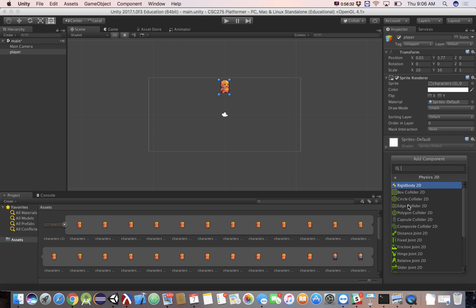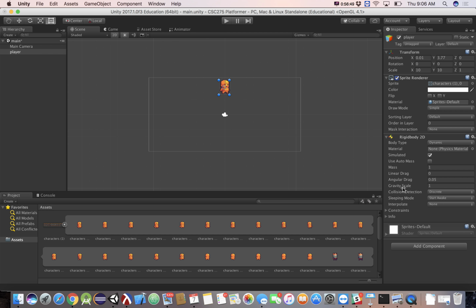So rigid bodies are things that have a physical dimension to them. They have a feel. If you pushed it, they can have a mass. They don't necessarily have to have a mass, but by default they would. So we're going to add this rigid body to this dude. So we just added another component.